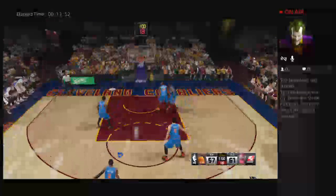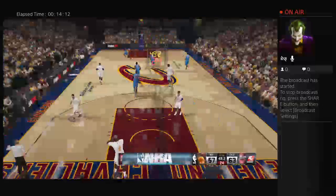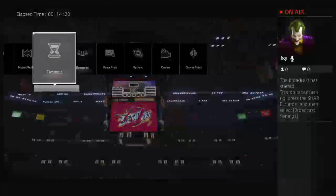Calderon for 3. Thompson with the rebound. Thompson's got double-digit rebounds now in the game. Well, he just hasn't looked right to me. A bit out of sorts, if you will. Something's off with his mechanics. At least as I look at it, what a top-notch game he's having. He's gotten them in front, and it sure seemed like he's going to keep them there. All by himself, it looks like.